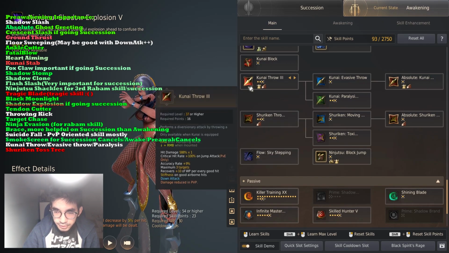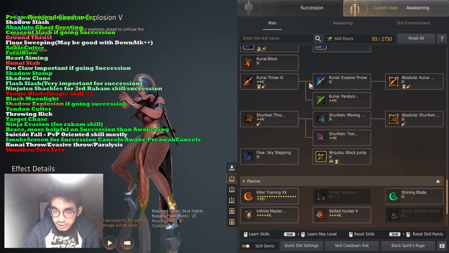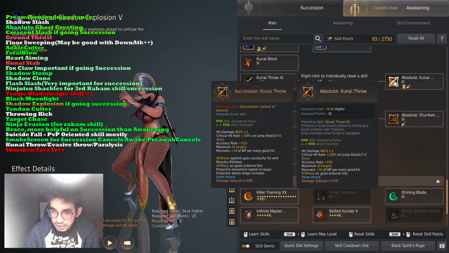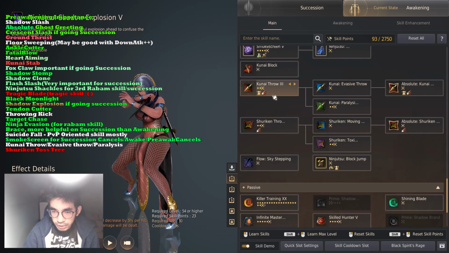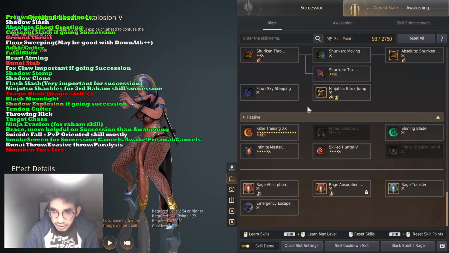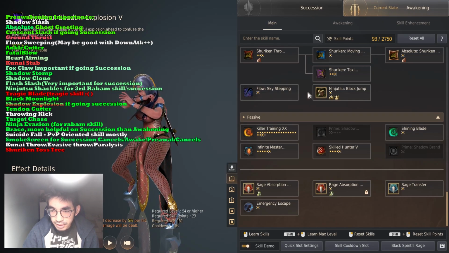The Jump Toss for stiffness is also really nice if you just want to stiffen an enemy for whatever reason. And Evasive Throw, so that you can move and throw this for a debuff, is what it's going to be used for. Mostly more important in Succession than it is Awakening, so definitely try and take these when you can. It's relatively cheap. The Paralysis only if you're doing PvP, and then Flow Sky Stepping. This is just part of the basic kit.